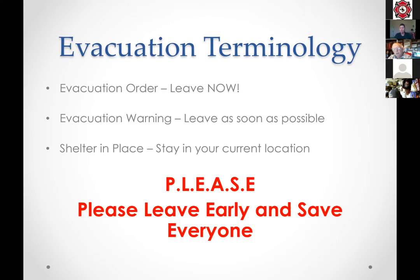But if we tell you to go, if you're evacuating from Old La Honda Road and we want you to evacuate up to Skyline and not down, please listen to that. That means either it is not safe to evacuate down, or we're trying to get fire personnel or emergency personnel up the opposite direction. So whatever we say, please listen to. If we do not give you specifics, that means we just want you to get out of your immediate area. And that's why it's important for you to know which ways to get out, and as quickly as you can, as safely as possible.